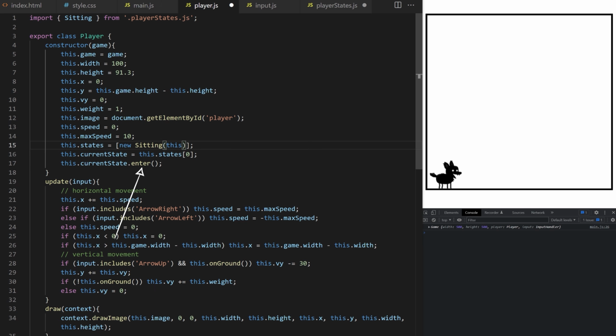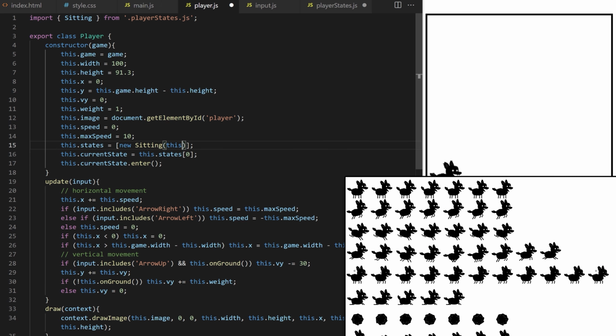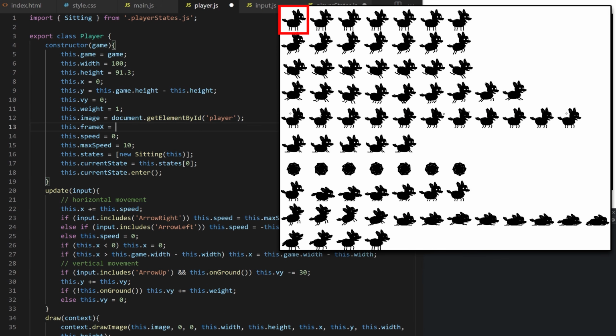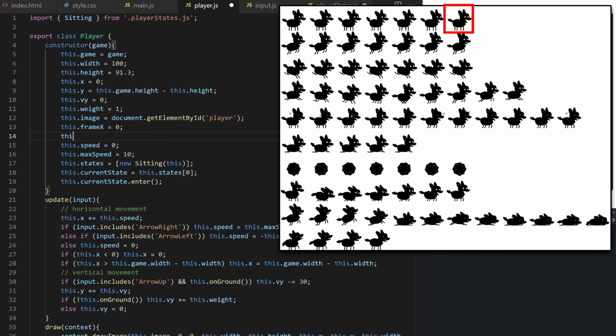When we enter sitting state, I want to draw a different animation row in the player sprite sheet. Let's set up sprite animation. We will have frame X, horizontal frame, that will cycle from left to right, animating the player, and we will have frame Y, which will travel in the sprite sheet vertically whenever we switch to a different state. You can see that frame Y0 is standing, frame Y1 is jumping, and so on. Changing the values of frame X and frame Y will jump by the width and height of a single frame so that we can animate the sprite sheet.